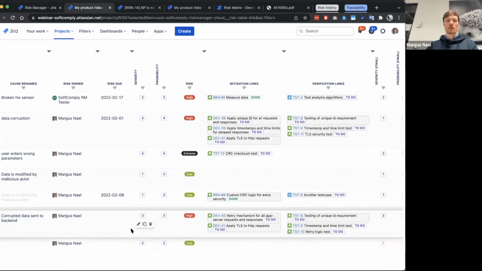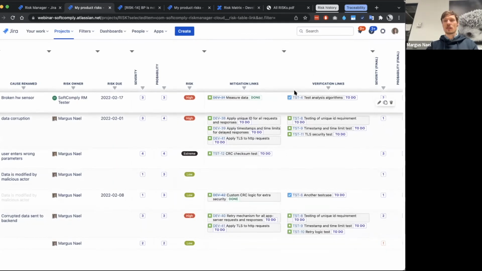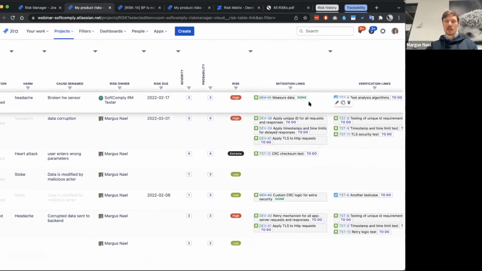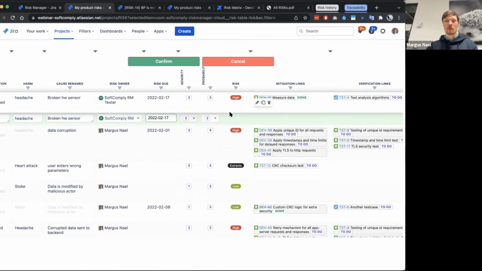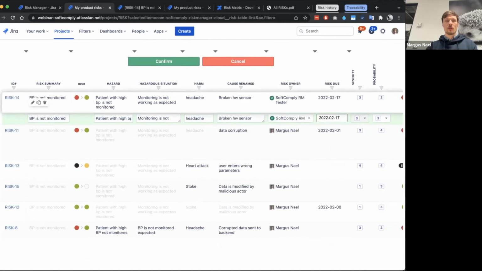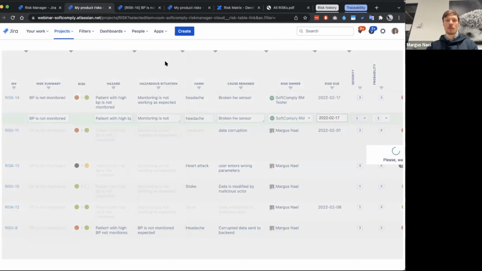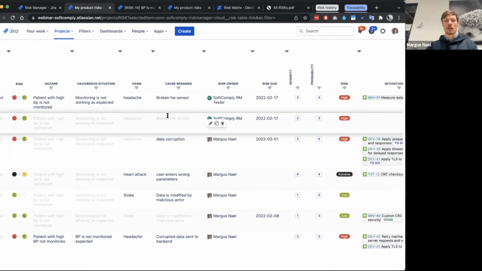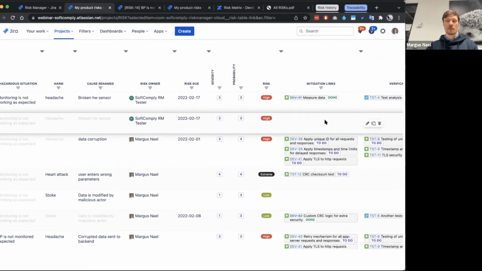interesting. So entering the risks is really easy, either just adding risks one by one, or you can pick any cell and clone it. If I want to quickly clone this first risk, I can just pick this cloning menu from the hovering menu and confirm. In most cases, the hazard, the situation and the harm are all the same, maybe just the cause is different. Then it's really quick. You can just clone. It's already pre-filled, you finish the different parts, and then you have a new risk here.